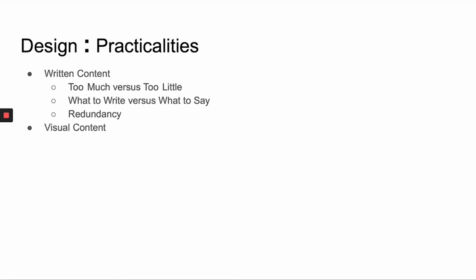Now let's talk about the visual content. The first point I'd like to make is about what we include and why. I mentioned earlier that there's something to be said about including elements within your slide presentations that are there simply to make the presentation more pleasing to the eyes. That is all well and good as long as it doesn't get in the way of the message. Beyond making the presentation look nice, however, we also often include visual content like images, graphics, animations, and videos. At times, we have more visual content than written content, and all of that can work.